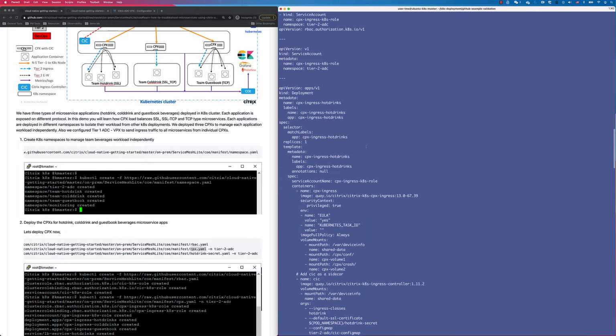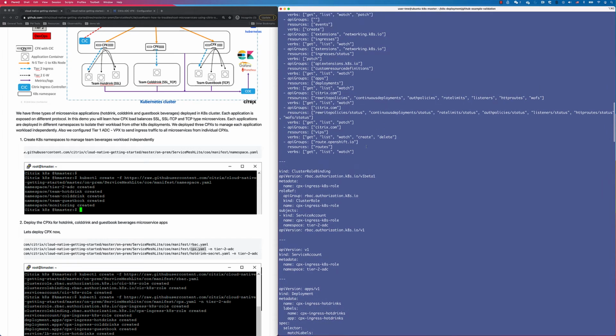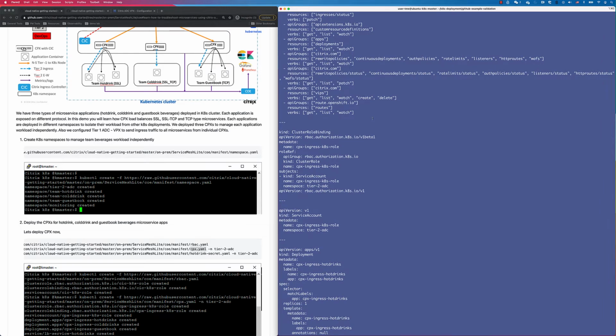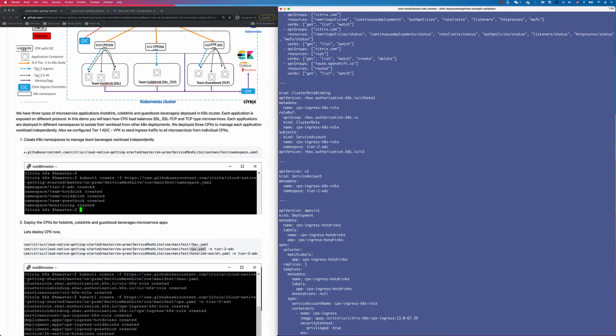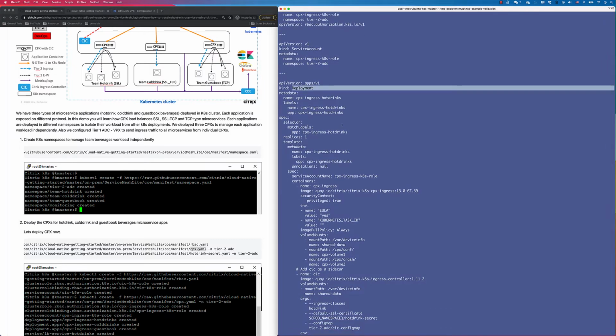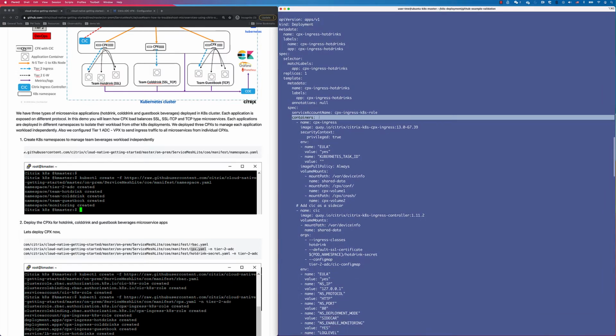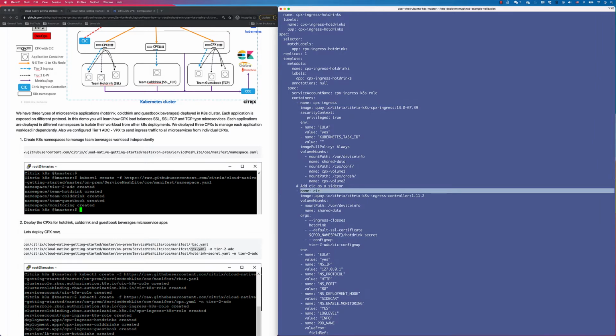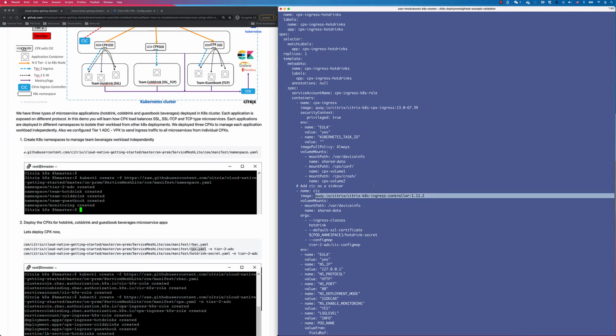So basically, in this YAML file, you define the RBAC first, just like what you did for the CIC that's sitting outside. But for the CPX, you deploy the CIC as a sidecar. So you create a service account for your CPX ingress. You define the deployment where you have a pair of containers, the CPX ingress as well as the CIC. Now, the CIC image is the latest one.